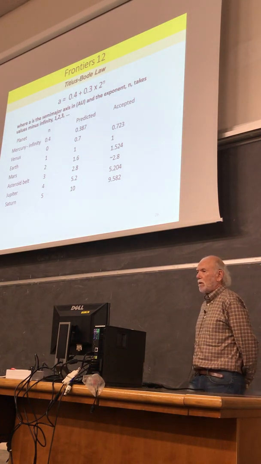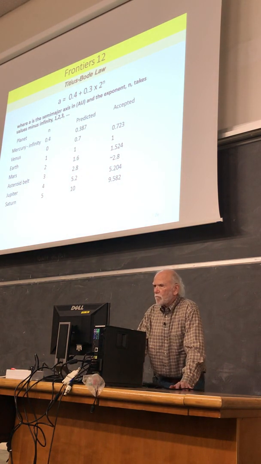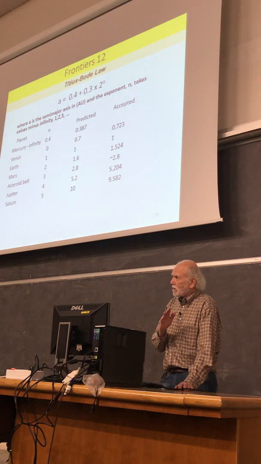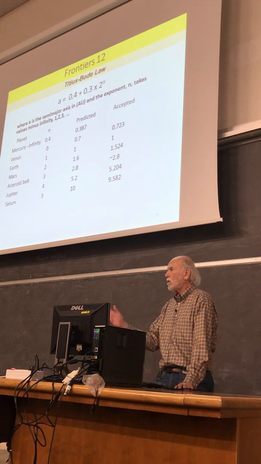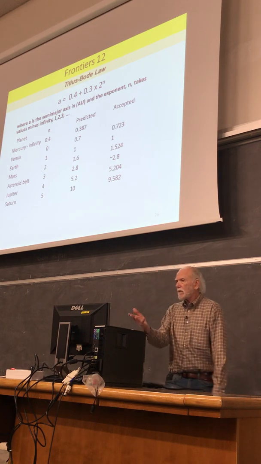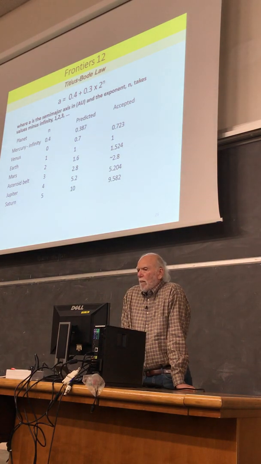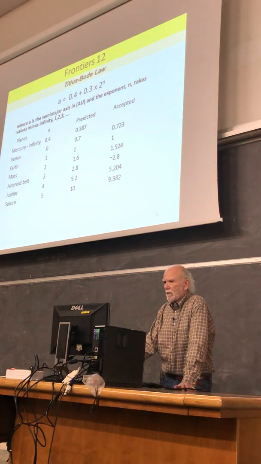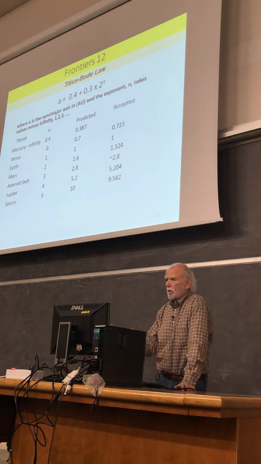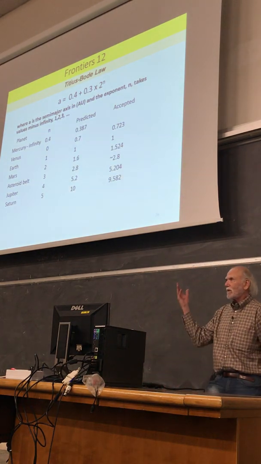Okay, now I want to return to one feature of this, where we start to get some indications of maybe some differences from Newton's law. And this is another empirical law, and much of science is done by either developing some theory from scratch, from theoretical ideas, or starting from something that's more empirical and then trying to understand theoretically where it comes from. So a law was put forward, which is empirical, called the Titius-Bode law, which is that the semi-major axis of a planet's orbit varies as 0.4 plus 0.3 times 2 to the nth power, a very funny little formula.